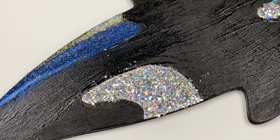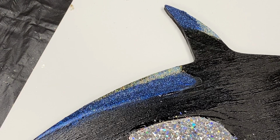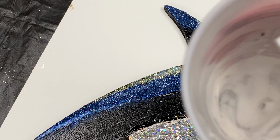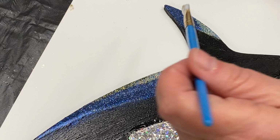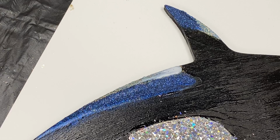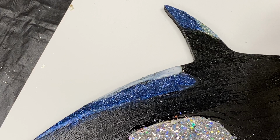Here we go. I'm going to do a little cosmetic updating on the fin. Okay, I'm feeling very excited about this, as you can probably hear in my tone. Cleaning off my brush in the water. I'm going to use Floetrol, and I'm going to go right over the parts that I think are clashing with the Manhattan flakes, just right over, like so, and then clean my brush. Could use a little more right here. Clean my brush again. And then I'm gonna do some on the top fin right here.